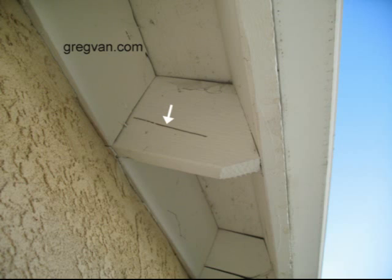I'm going to give you a few seconds to guess what the white arrow is actually pointing to. Have you figured it out yet? If you're familiar with the construction business, you might have figured it out. But look, it's a nice straight mark, and it was made by a circular saw. It's hard to imagine that stuff like this happens, but it does.